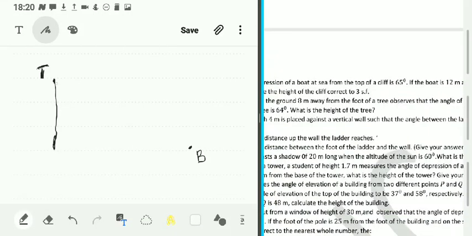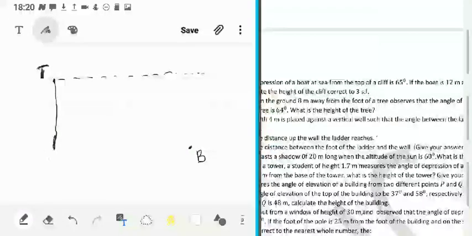Now, angle of depression, if the person is standing on top of this cliff here, this is the person here, this is the horizontal line of sight. For the person to look down, this is the normal line of sight. I call the other one horizontal line of sight because the person is looking directly forward. This one we just call the line of sight. If I say line of sight, I'm talking of where the person is facing currently, whether the person is facing up or facing down.